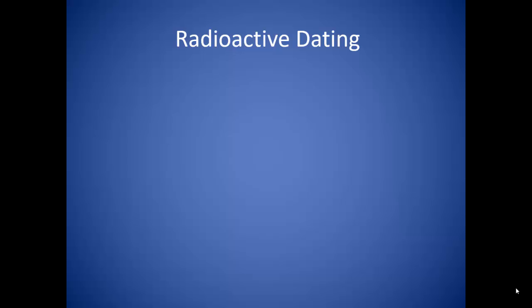Carbon-14 has a half-life of 5,730 years, and it has the same chemistry as stable carbon, so it will mix in and become a part of every living organism. What we find is that the ratio of carbon-12 to carbon-14 in any given sample of living tissue is the same at 1.3 trillion particles to 1. This means that in a living organism, there is one carbon-14 particle for every 1.3 trillion carbon particles.